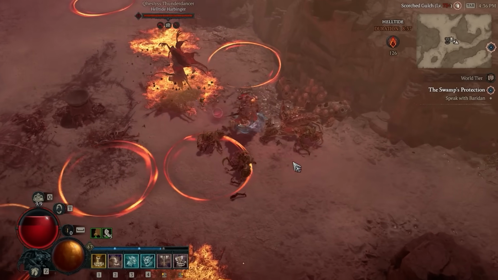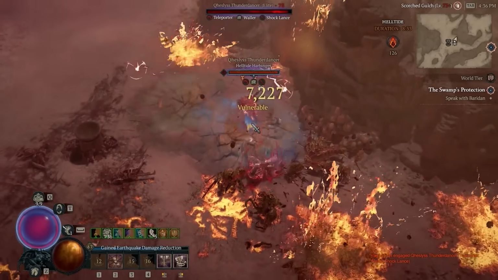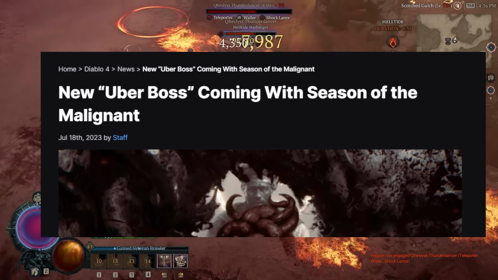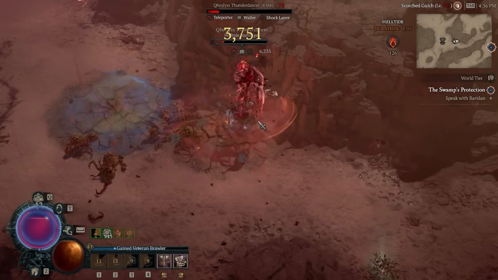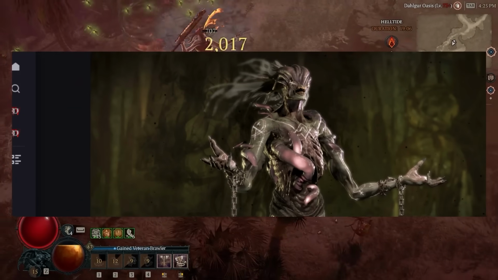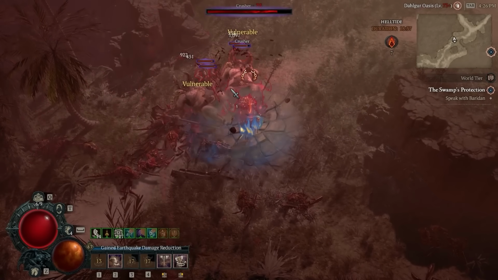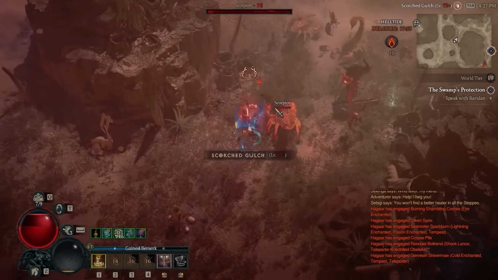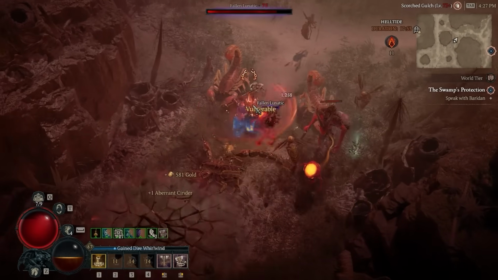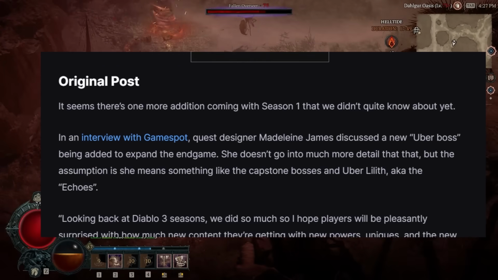All right, so we're going to head on over to icyveins.com. They had a very interesting article here. It says this, "New Uber boss coming with Season of the Malignant." This is really cool. We'll be getting that new boss, as you can see here, that we will be experiencing with Season 1. But apparently there's going to be an Uber version of this boss with also some level requirements. So let's get into this article, shall we? So it goes on to say this right here.